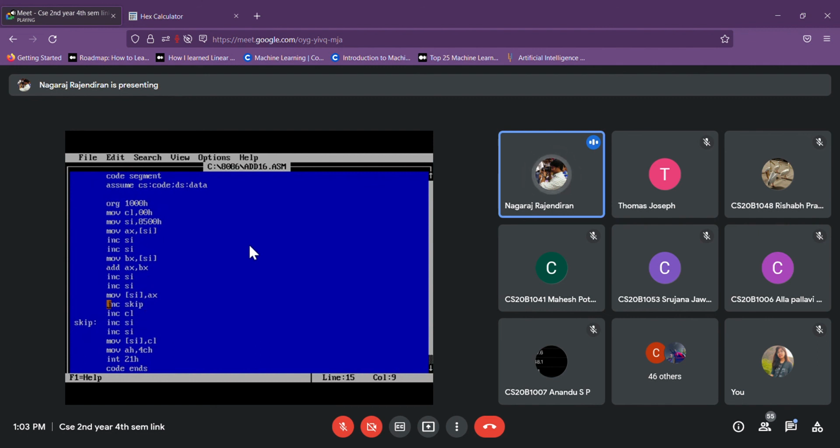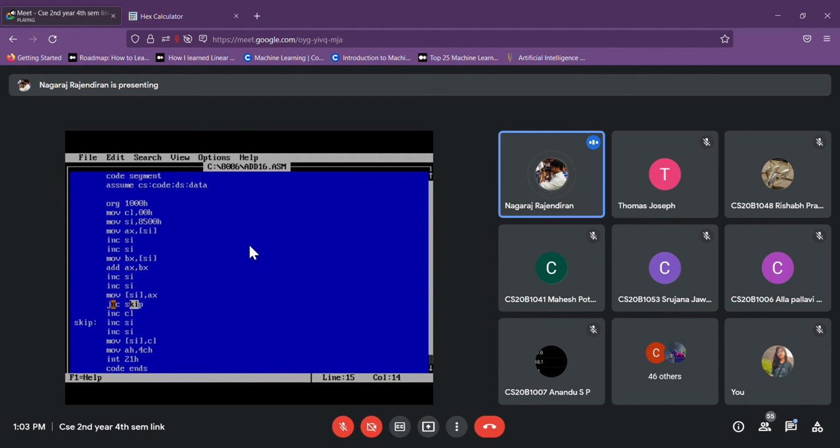Now see, this is an instruction: JNC. JNC means jump if no carry. J stands for jump if, N stands for no, and C stands for carry. If there is no carry, it will move to this memory location, the address.